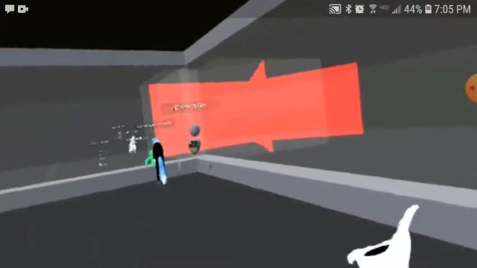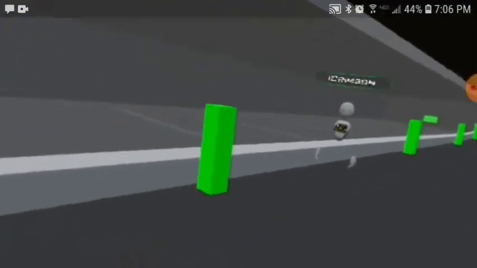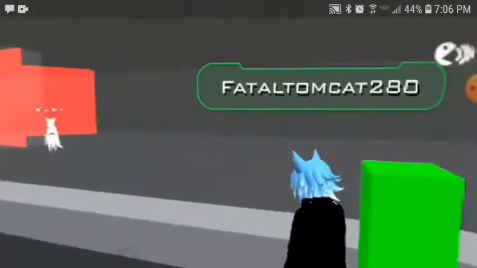Clap that out. Yeah, let's clap it out. Come on. If you're happy and you know it, clap your hands. If you're happy and you know it, clap your hand. Oh no, I am so dumb. Clap your hand.